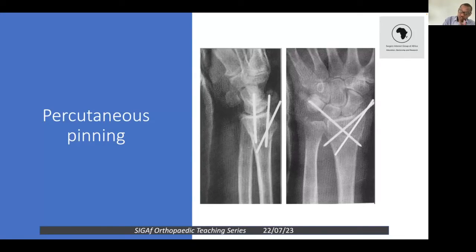And then again, you'd also want to see the patient in clinic again, usually at 2 weeks, to have a look at the wounds, to do another x-ray to see if the fracture is displacing, and then at 6 weeks from the time of the operation.